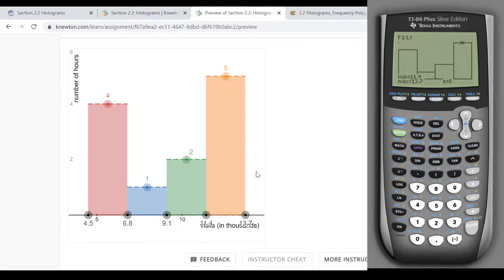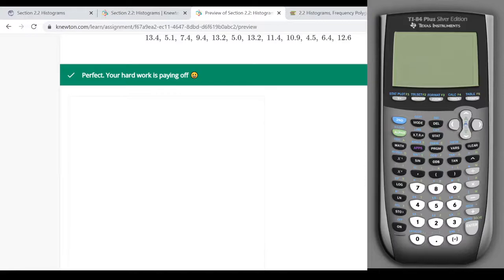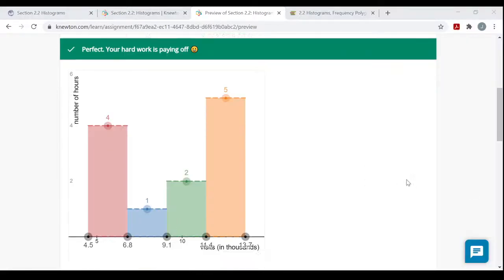And there you go. That picture looks like the picture on my calculator, right? The picture I've got here, just with colors and stuff. All right, so submit. Looks wonderful. All right, so let's get rid of the calculator.